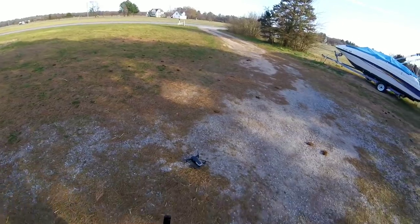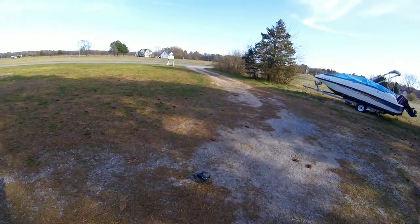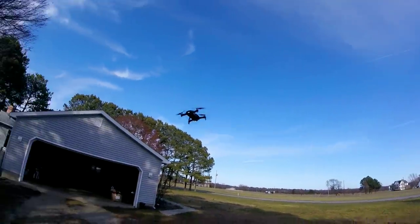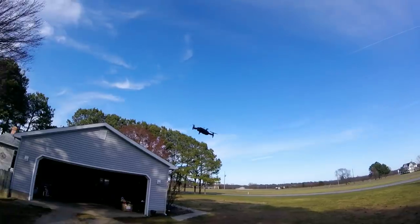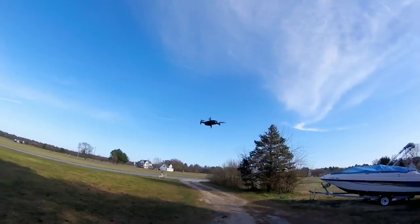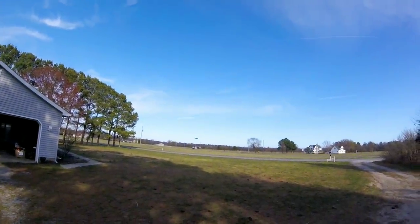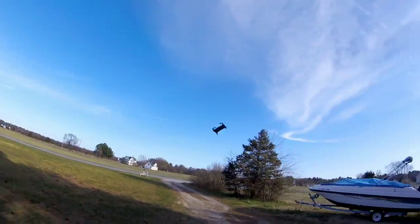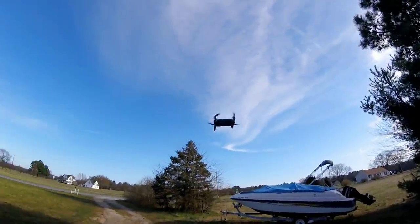Let's try it again. Still feels good in sport mode. Not much of a difference I'm seeing. Let's go forward. Oh yeah, definitely a little bit better when you go forward and then hit the brakes. Yeah, definitely less oscillation with the gains turned down.